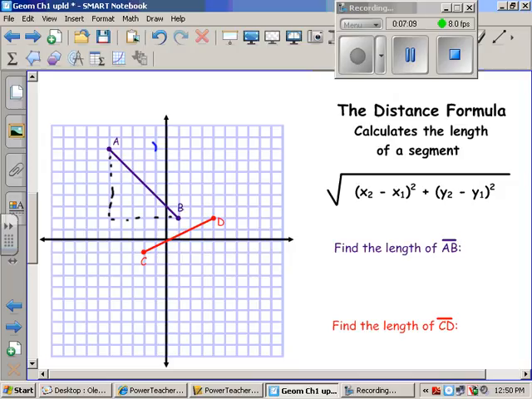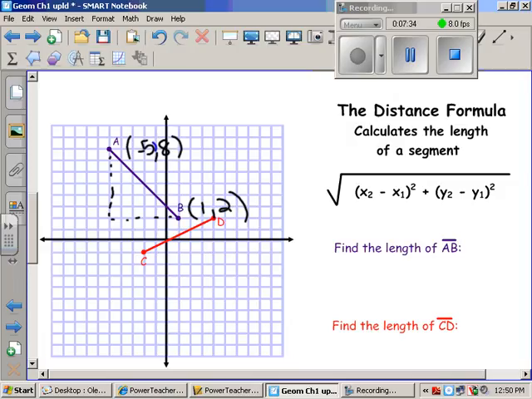And how do you find c if you have c squared? Take the square root. So that's what the big square root is doing. So this is all based on the Pythagorean theorem. Okay? So again, remember this is -5, 8, and this is 1, 2. So I just need to plug the numbers in.